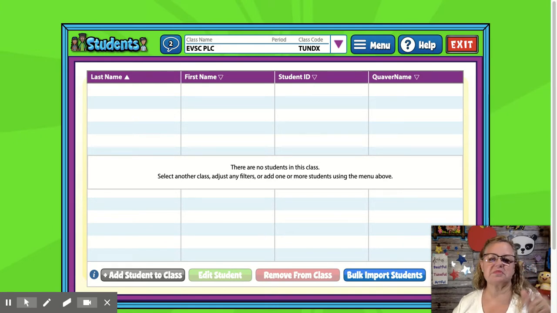On this page, I'm not going to even worry about the email address. It's not required. A lot of times I will have them do this together, and I probably will do this first too. And she is going to come into this class with us as well. I hit enter, boom, chicka boom, she is all signed in.